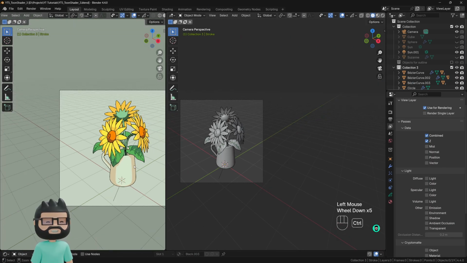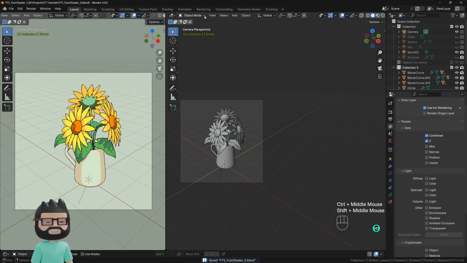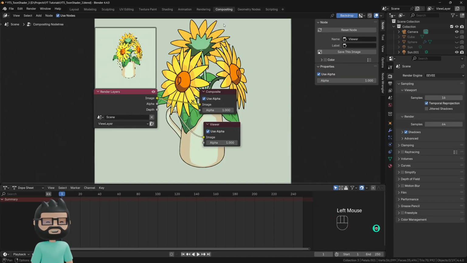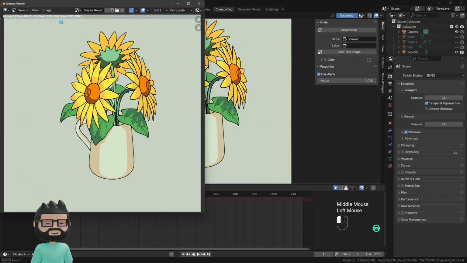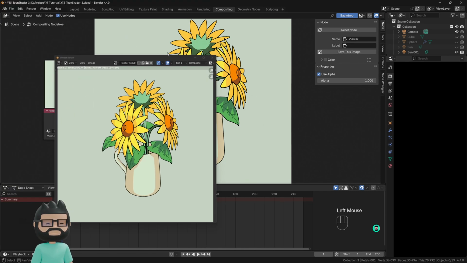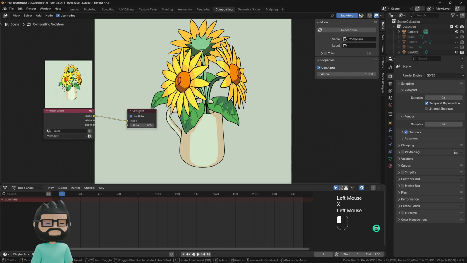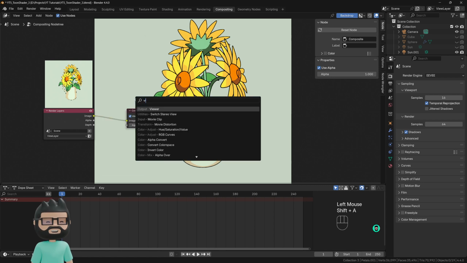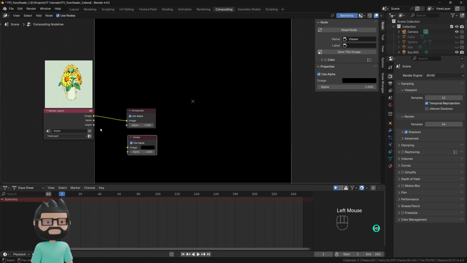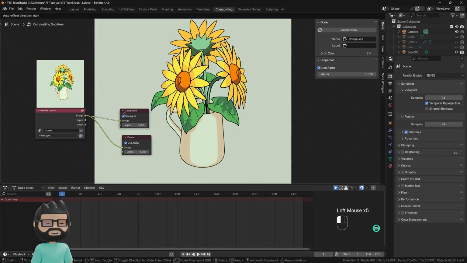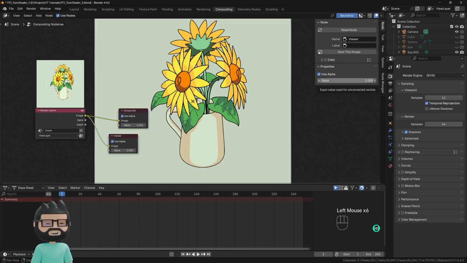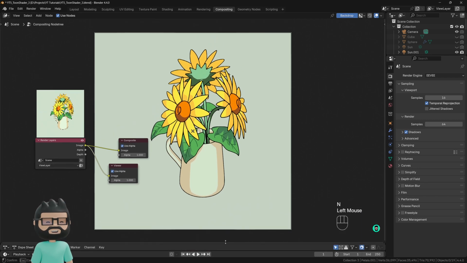Lastly, let's see how we can get that soft anime glow for the Toon Shader objects. So let's go into the Compositing tab, and if you don't see an image, just take out a render using render image and it will show up. But if you still do not see it, just add a Shift A and a viewer node. So select this viewer node and connect the image to the image, and now the output or render will be visible. Press N to hide this tab, and let's move this tab out of the way.